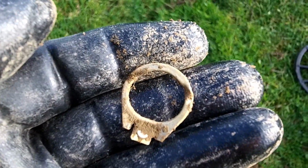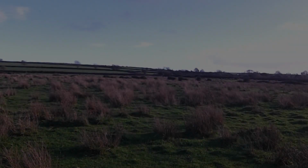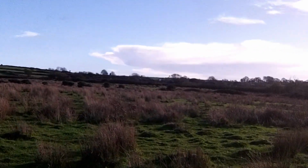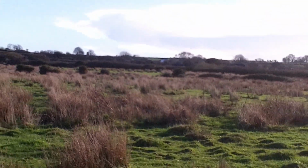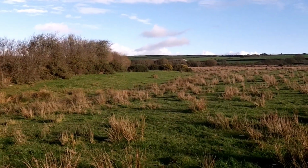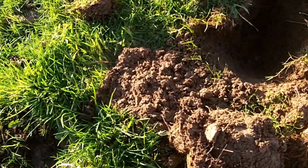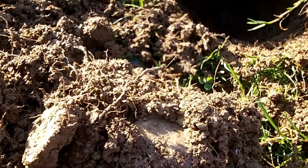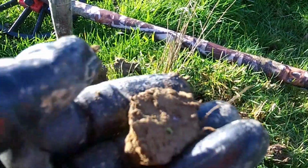Right, let's carry on, see what else I can find. You never know what's in the ground. Alright, see you on the next. Come across this field from that gate in the far distance over there, and just over that post, I don't know if you can see that there. But anyway, I've come across here, and a few bits and pieces on the way, a few shotties and things around on that bank over there, for instance. Then I come across here and I got a fantastic signal here, 22 on the Nox, nearly blew my ears off. I don't know if you can make out the impression there, not very clear, but yeah, it's in here.